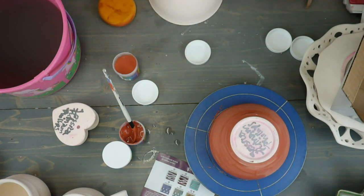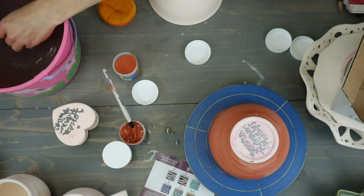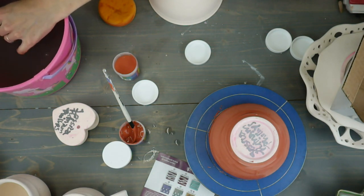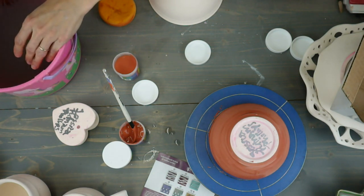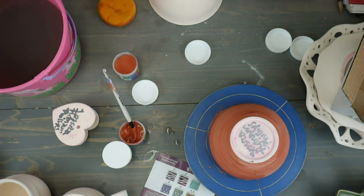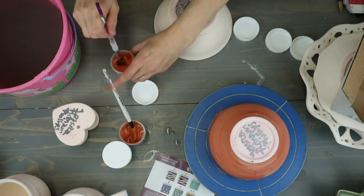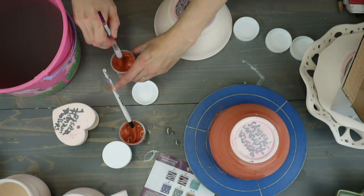Now, I will tell you, cone 10 is 2300 degrees, cone 5 is 2167. So there's only about 130 degrees difference between cone 5 and cone 10. It's cone 10, 2400. I have to check, now I have to question myself. Kev, do a search. Someone look that up for me on ConePax. I'm pretty sure cone 10 is 2300, right? Because I think 2400 is cone 12. See, I haven't done a cone 10 in ages, but I will be doing one this summer.